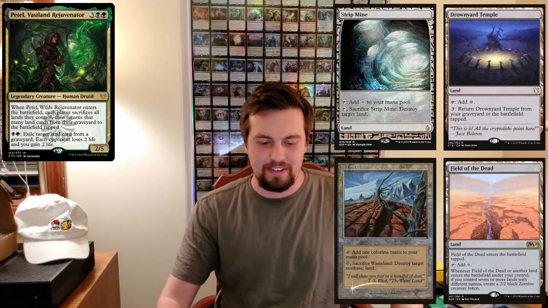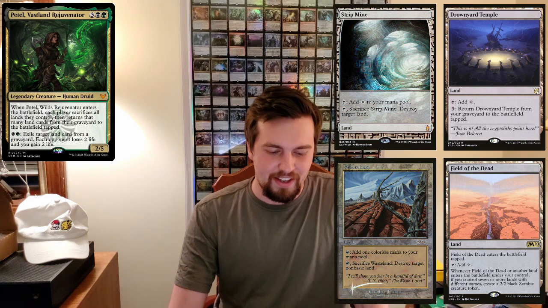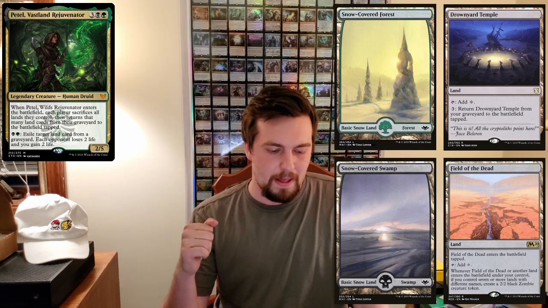Field of the Dead, you're going to be running a lot of different utility lands, a lot of different land names. This card is going to be busted. Especially when you bring it back from your graveyard on a Pitiel trigger and just get a ton of zombies, all hitting the board at once. That's going to be gross. You can even run snow-covered forest and snow-covered swamp just so you get the extra name difference into the deck while still having enough basics.